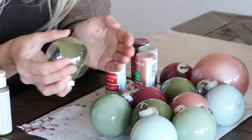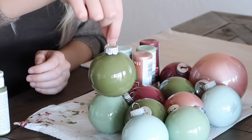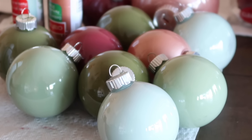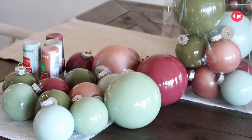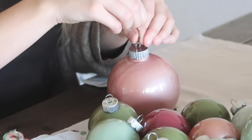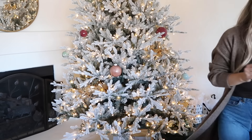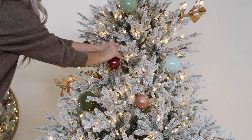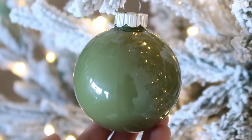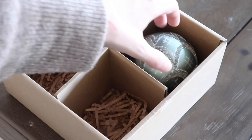This year I was going after a very specific color palette to match with my living room and all the decor around my home, so I decided to make my own ornaments to really tie together those colors. I found this little hack on TikTok — all you need is clear plastic ornaments and some acrylic paint. You pick out whatever color you want, mix the paint around inside the ornament, and you'll end up with a custom, glossy, beautiful ornament to match the rest of your home. You can make these in whatever color palette you want.